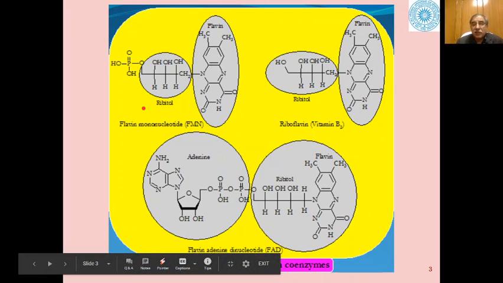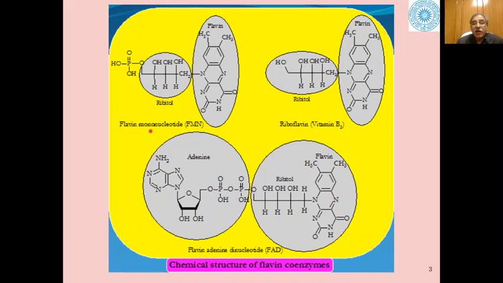So these are the chemical structures of these FMN and FAD. Flavin mononucleotide has this part, which is flavin, and this part is the alcoholic part, that is ribitol, and this part is the phosphate which is present in the coenzyme. And the main activity of this coenzyme is due to the nitrogen heteroatoms present at these positions.